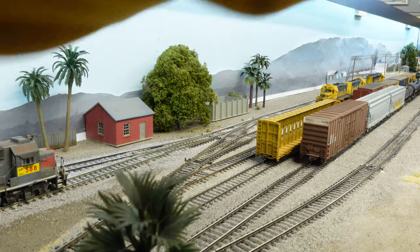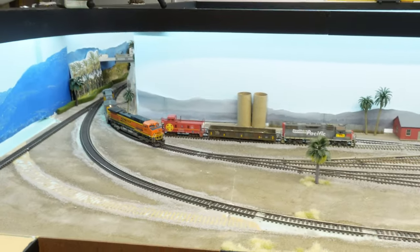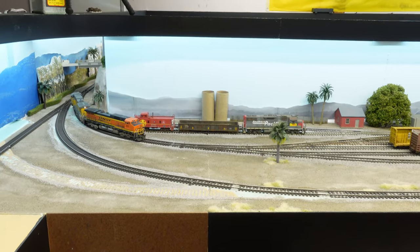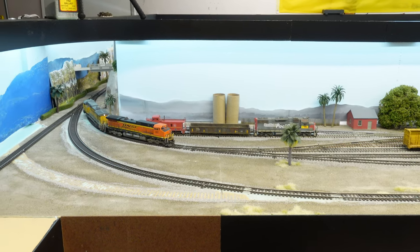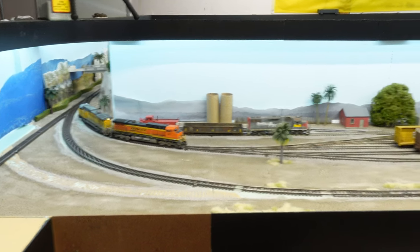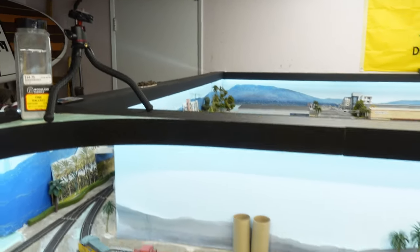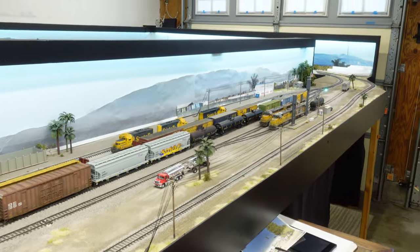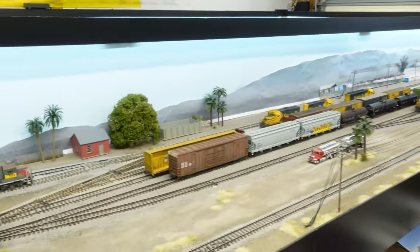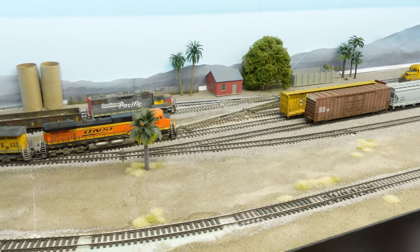Let me go ahead and flop around my tracks here — that one, that one, that one. So anyway, he would run off this side of the yard, drop cars off, and the locomotives would depart out of this end to go back towards staging. Now that staging doesn't exist, it's going to be on the other side going through the backdrop over there. We were running staging in the opposite direction — locomotives departing that end of the yard — but I figured, what the heck, let's do a little old school while we're having some fun.